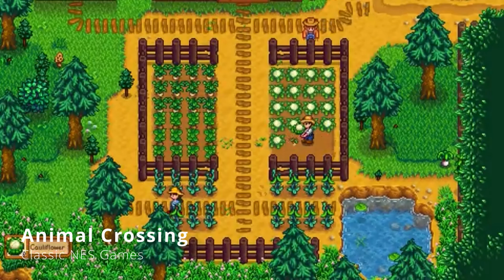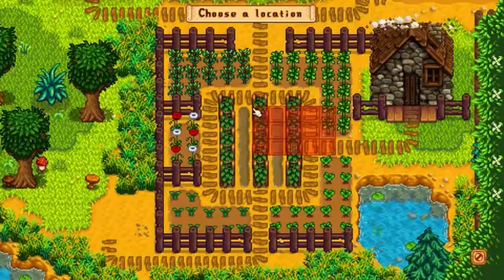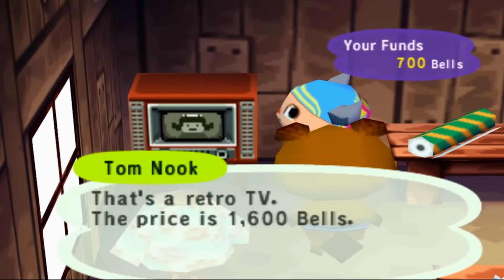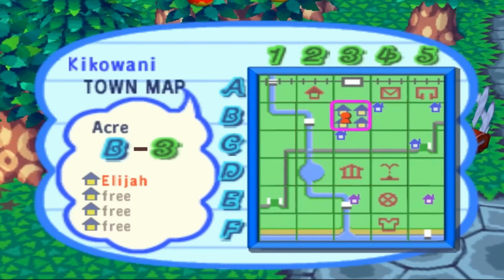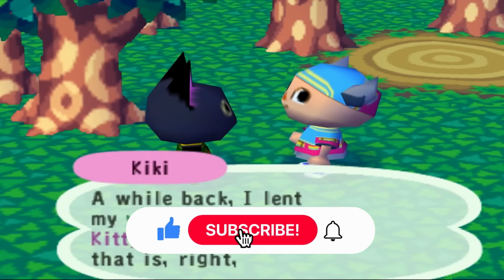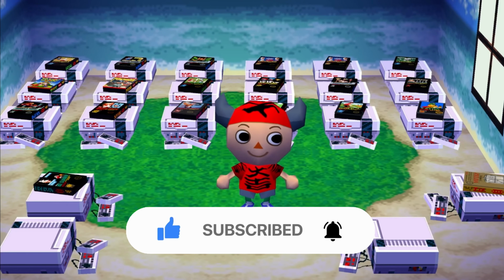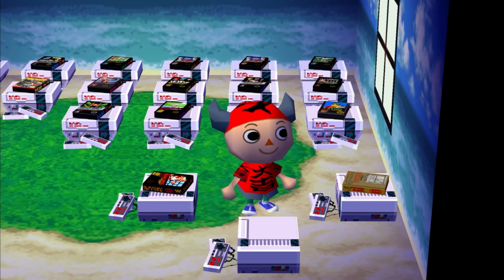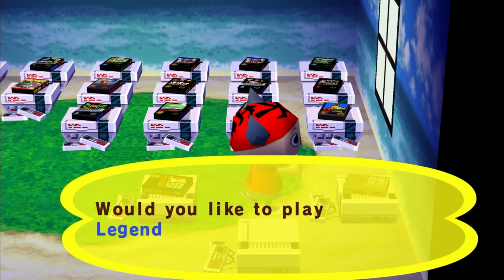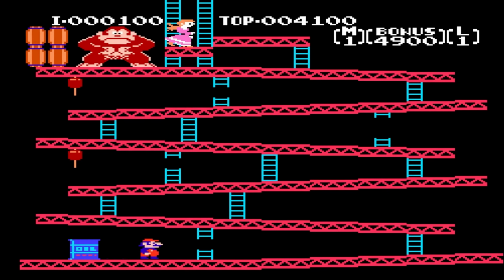Life sims provide escape from the mundane, repetitive tasks of your life by doing tons of mundane, repetitive tasks. Virtually, the life sim gold standard is Animal Crossing. First released back in 2001, Animal Crossing was absolutely packed with all kinds of secrets and things to do. One of the hundreds of items available to decorate your house with is a set of classic NES games. And these games aren't just for show. You can actually play more than 15 titles, including classics like Donkey Kong. Not only a cool nod to Nintendo's history, but yet another reason to escape for just a little longer.